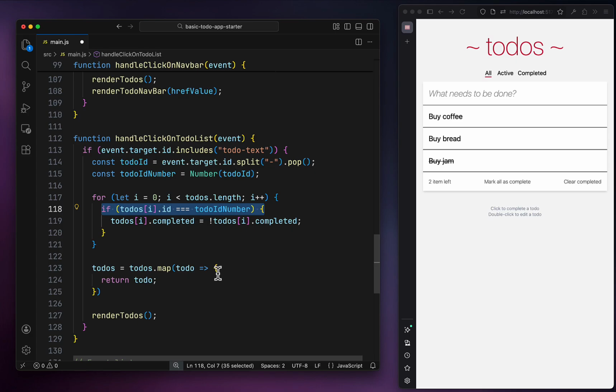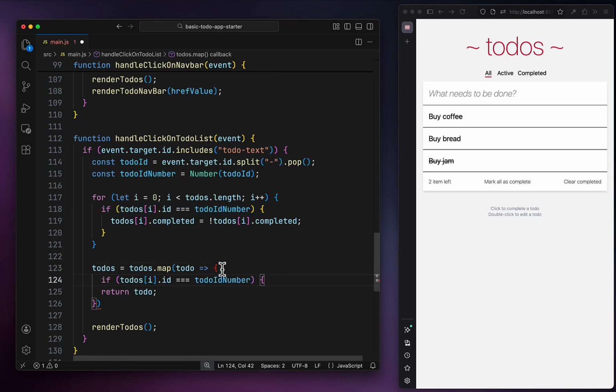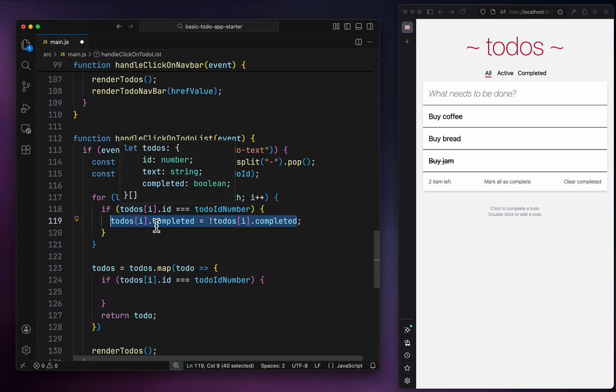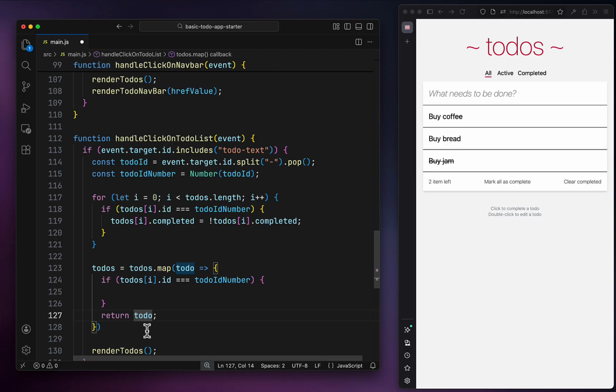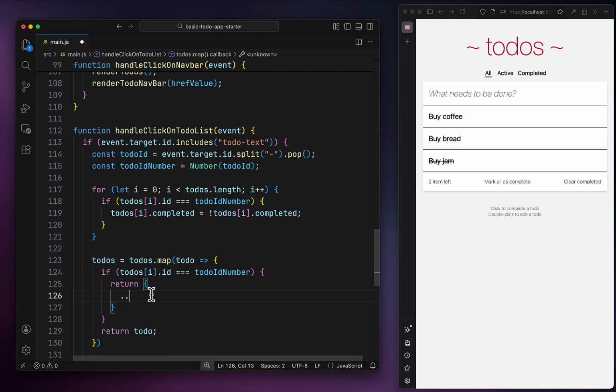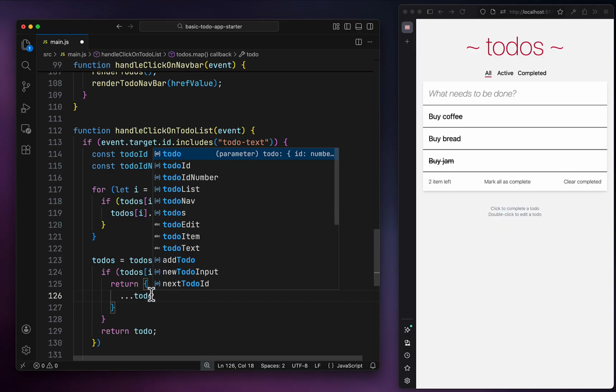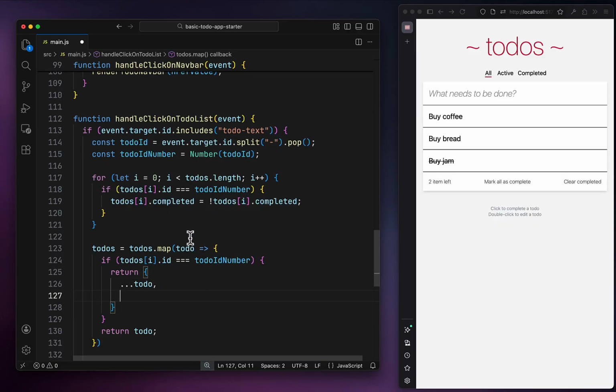We can say, if this is the case, then go ahead and do something like this. Also, when you just return that to-do, that's fine. But we can get that object, that to-do, and then update the completed status to be whatever it was, flipped.